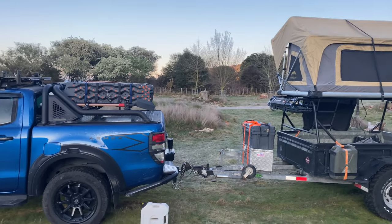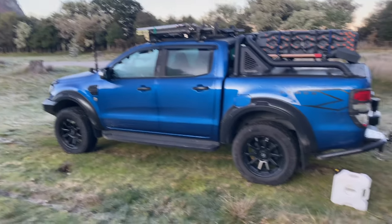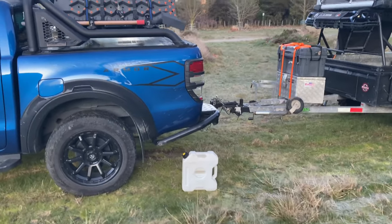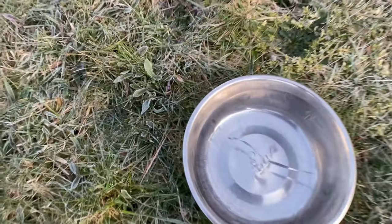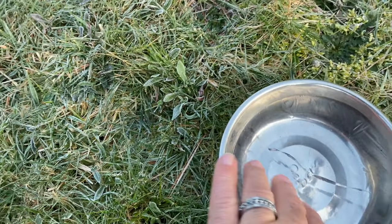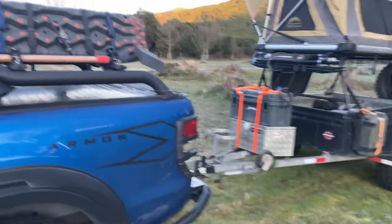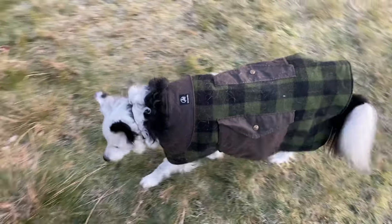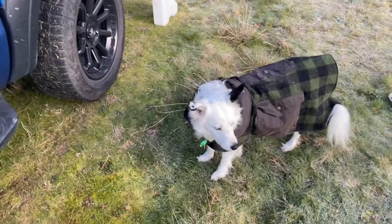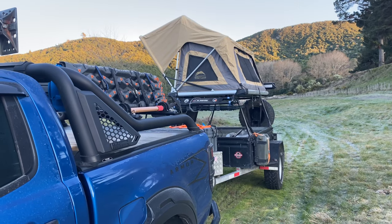Skies are blue. Yep, it's going to be absolutely amazing. Bit of a frost, so nothing major at all, really. We're all dusty though. I'm not going to be drinking that water in a hurry. A big ice block. Hey Dusty, how was that night, Dusty? Nice and warm. It's a good night. Okay, time for some coffee.